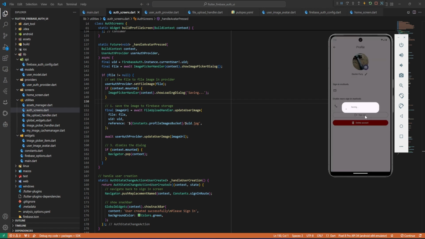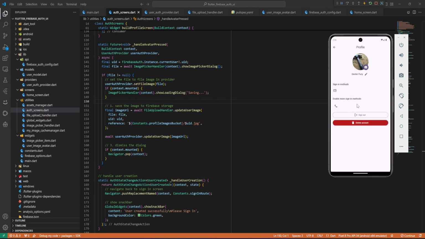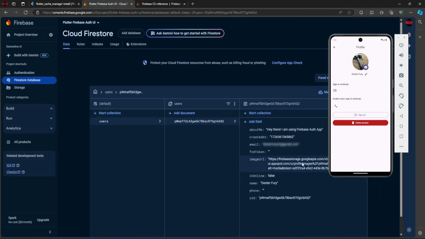Okay, so if we click here and then simply change the image, it's going to take some time because now it's updating Firestore. It has found our data in Firestore. Okay, you see now it's finished. If we come here, you can see that we have an image here. Okay, great. You see now we are successfully saving data. Now even if we come to the profile screen and change everything, once we just click this button, it's going to save the data to Firestore.